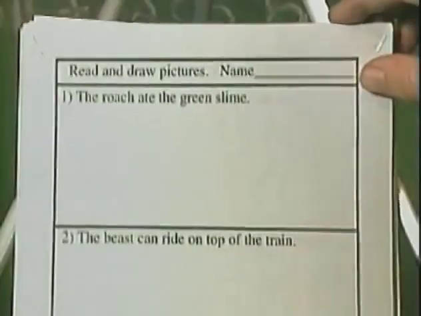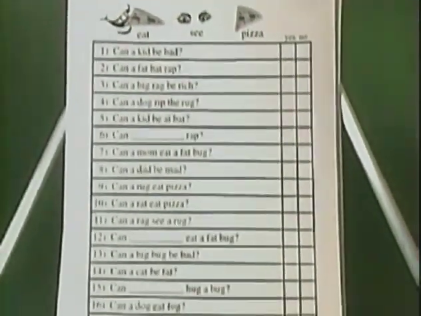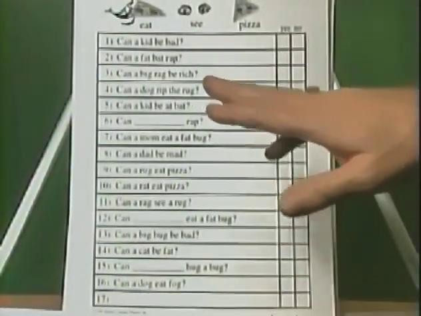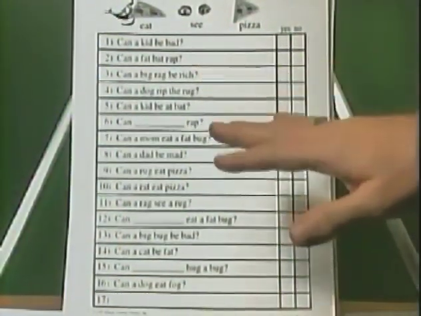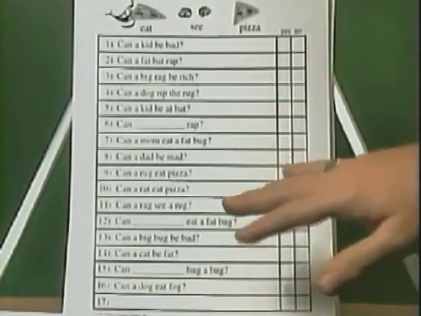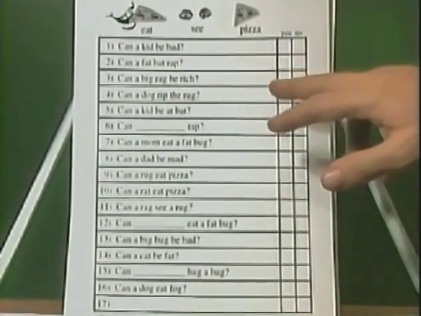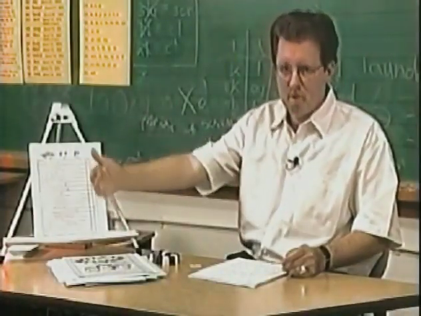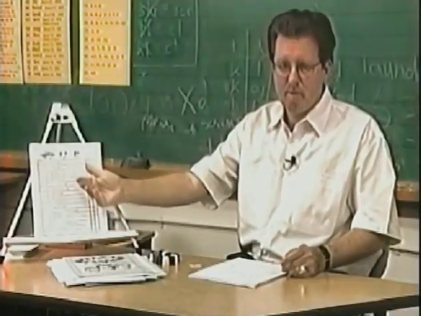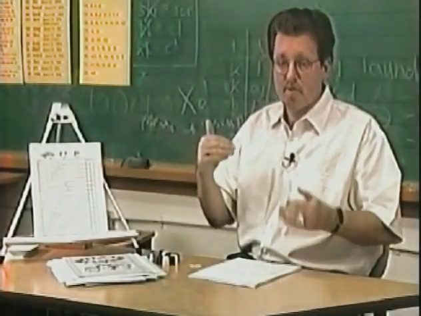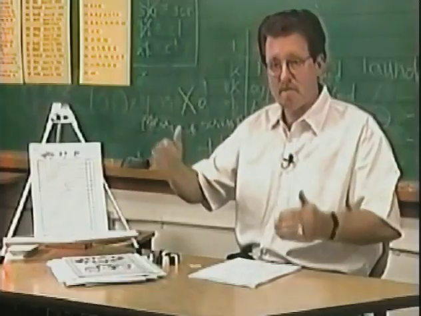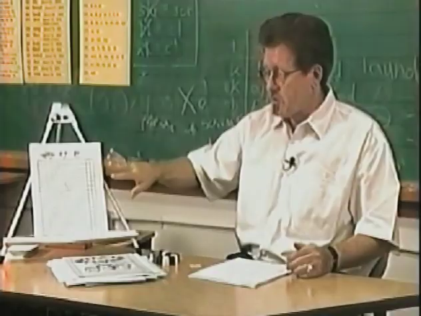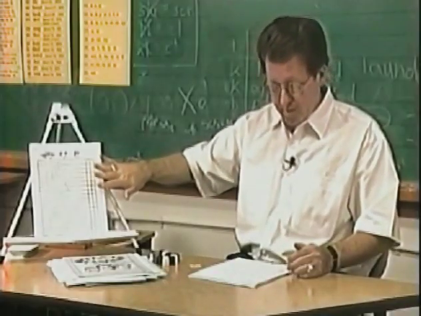Now, the next part of homework, which is really the important part of homework, are the yes and no questions. We talked about this a little bit before. What they're doing in here is they're taking the words they learned in that lesson and they're answering these yes and no questions. Now, if you decide to, as a tutor, leave this for homework, or as a classroom teacher, send it home for homework, it needs to be done without parents' help. And if you do it in the classroom, you need to do it without you helping them, because this is one of the ways you're going to tell whether or not you've mastered that lesson. This is one of the primary ways you're going to tell that.